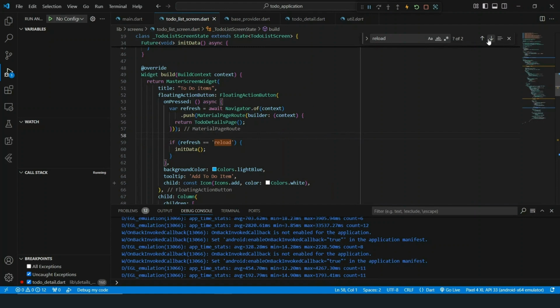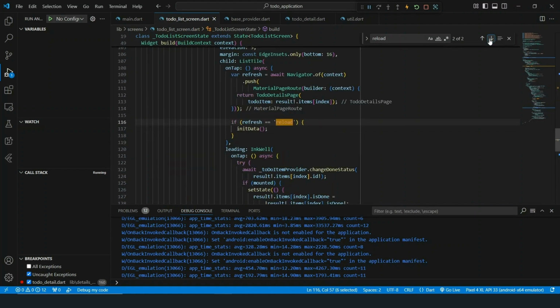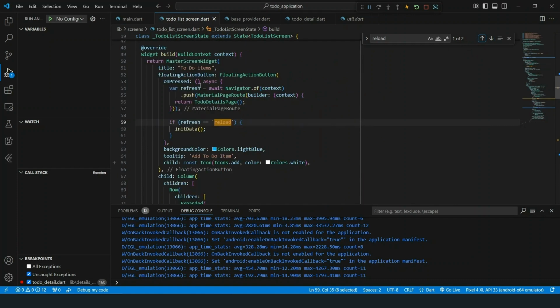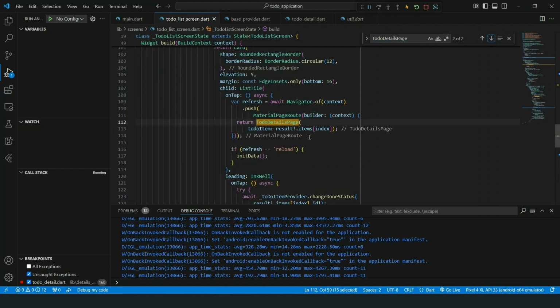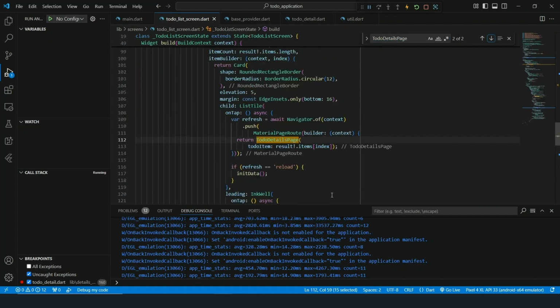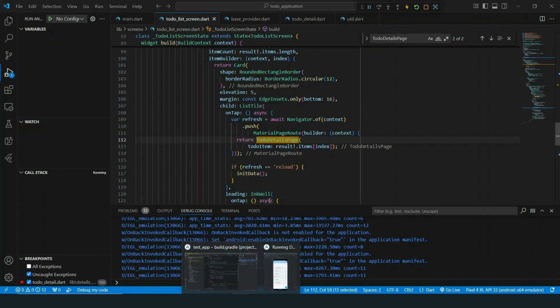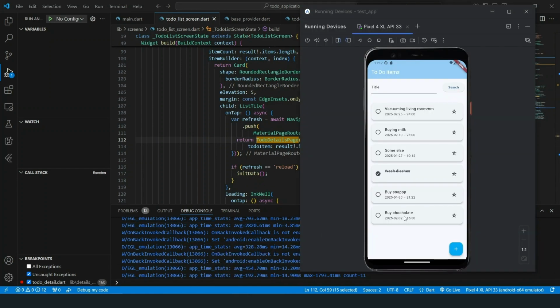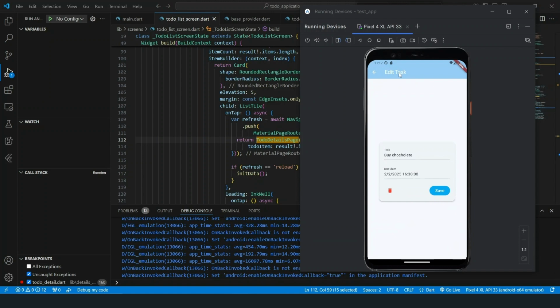Second case is when we want to modify task. It is not reload, it is to do details page. Let's search them. So it is here when I press on list style. So if I press there, I'm going to edit task. So this is same page, but now I'm modifying this task.